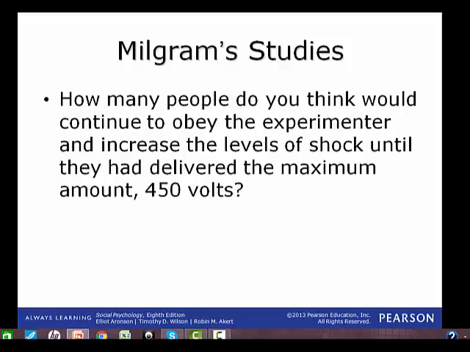Okay. Now, what was actually happening was that the participant that was being hooked up to the machine was a confederate. It was not a true participant. It was actually a researcher pretending to be a participant. So no one was actually shocked in this study. But the participant who was taking part in the study went into the other room, they were shown the control panel, and they said, okay, now you're going to ask them questions through this radio, and every time they get a question wrong, you are to deliver a shock. Now, the first shock was a very mild shock, very low, but every time they got a question wrong, they increased the voltage, right? All the way up to the XXX skull and crossbones, deadly, dangerous 450 volts, right?